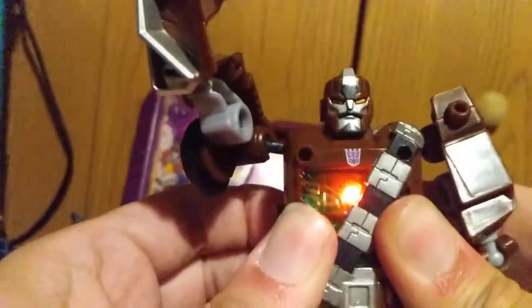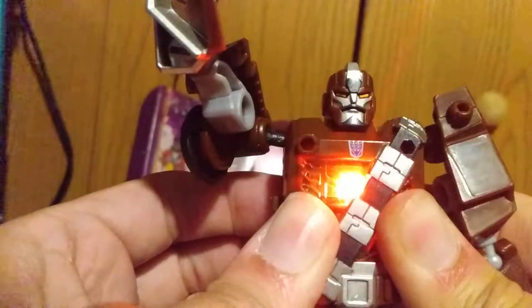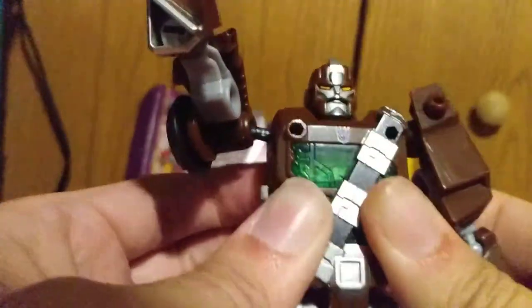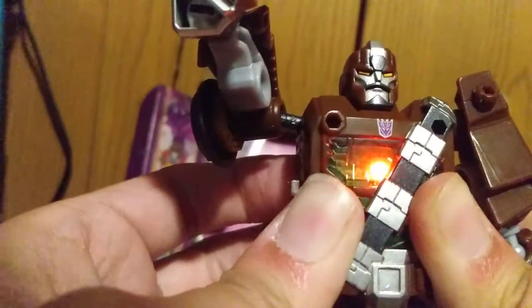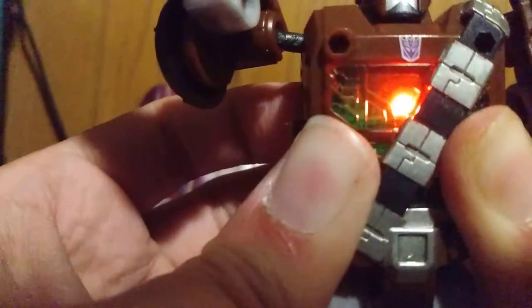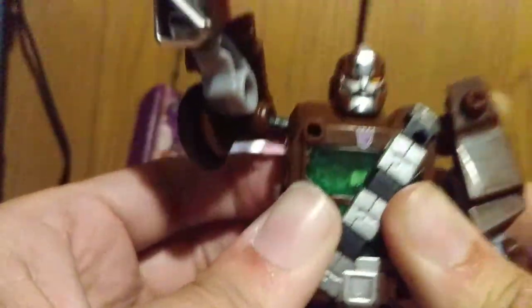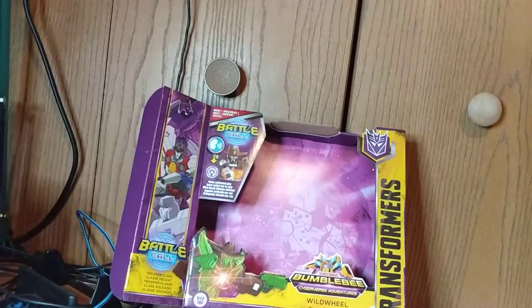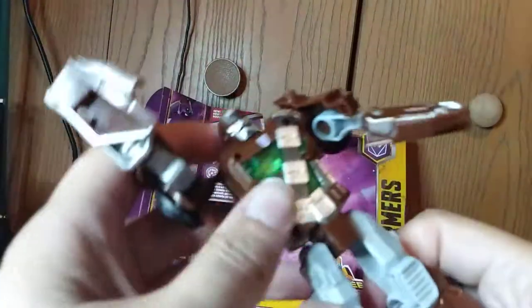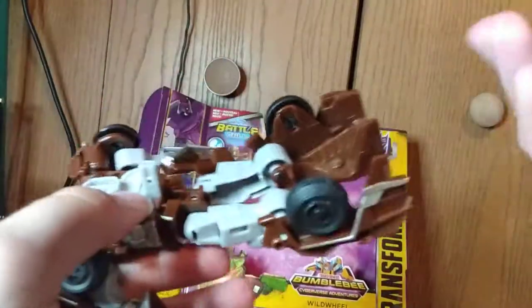So the only thing I can get it to do — because I don't know if I'm putting the battery cover the wrong way — if I press the batteries in, there's a light, and I think the thing responds when you get louder. Sorry — ear warning! So it kind of brightens or dims to what you're saying. It's a kind of cool gimmick. We haven't had lights or electronics in a while.